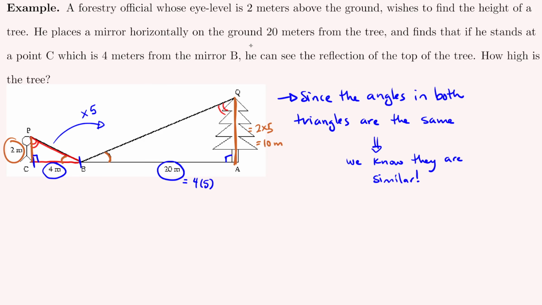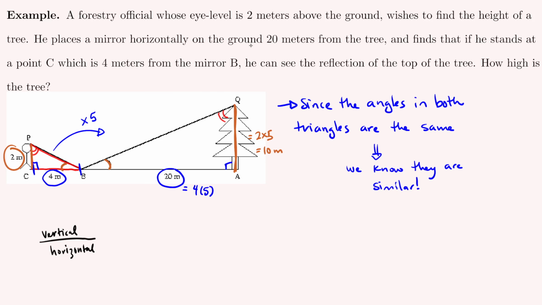Now that's one way you can think about the problem. You could also set up a proportion like we did in the last example. To illustrate that, remember the same triangle gives the same proportions in the other triangle. So I could do the vertical height divided by the horizontal height. And in the smaller triangle, the vertical height is 2, corresponding to a horizontal height of 4. And then we know the vertical height, at this point we hadn't solved for it yet, we could call that x, divided by the corresponding horizontal length of 20. And now we can get x by itself. I'll multiply both sides by 20.